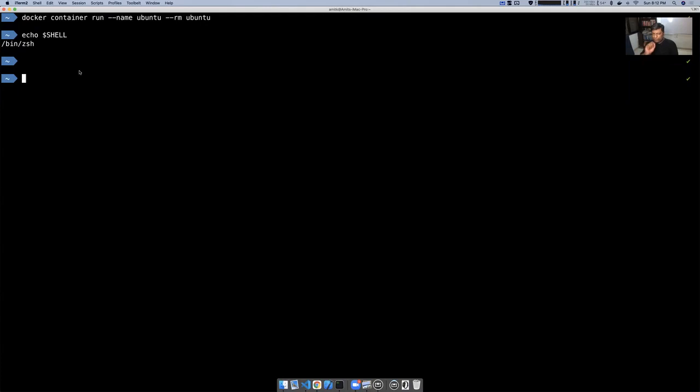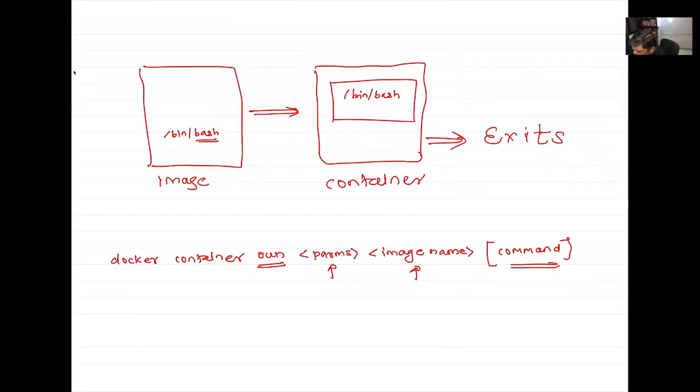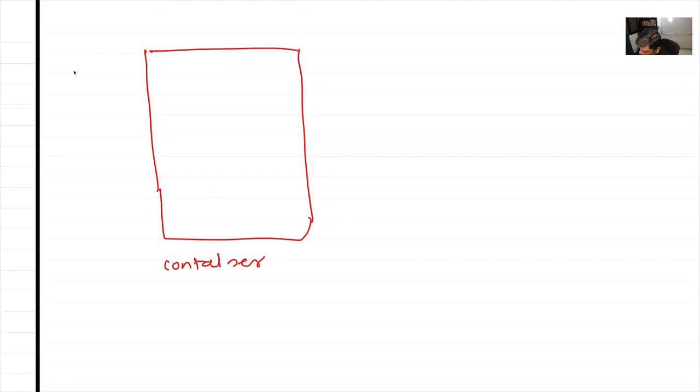Now watch what I'm trying to show you. It's very important to understand this. So I'm going to create a new page here and see what happens. When you say this is the container, now imagine that the container has been created. The container is about to start that command. This is the container, by the way. And the container has this bash here.